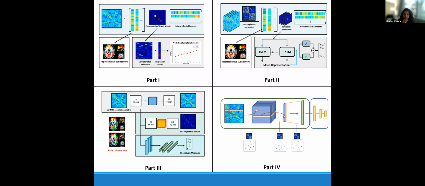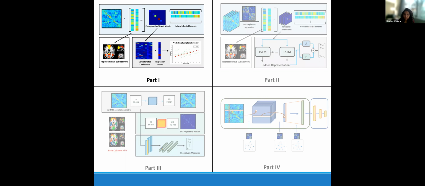Overall, I've organized my talk into 4 subparts. In the first 2 sections, I will build up frameworks that can jointly model functional and structural connectomics data and predict behavioral measures in clinical populations. The last 2 segments of the talk focus on geometric modeling extensions that leverage deep learning techniques for better understanding clinical and neuroimaging information. In the first section, I will describe a generative discriminative framework that we developed. This framework is designed to automatically extract brain networks from functional connectivity data that are predictive of behavioral measures.